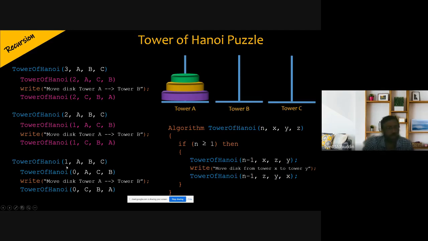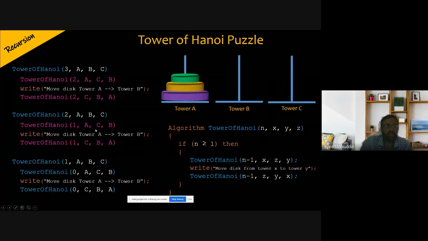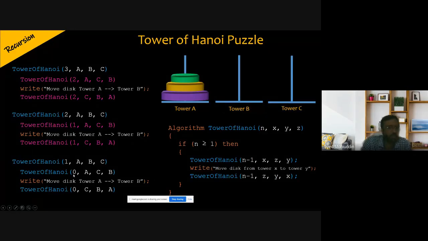Now the point of showing here that to move one disk, we have to first move zero disk, is to let you know what the base condition is. So here, if you look at this scenario, the base condition is when there are disks, then we can recursively call the Tower of Hanoi problem. But if there's zero disk, that means there is no movement, so there is no need for us to recursively call this algorithm.